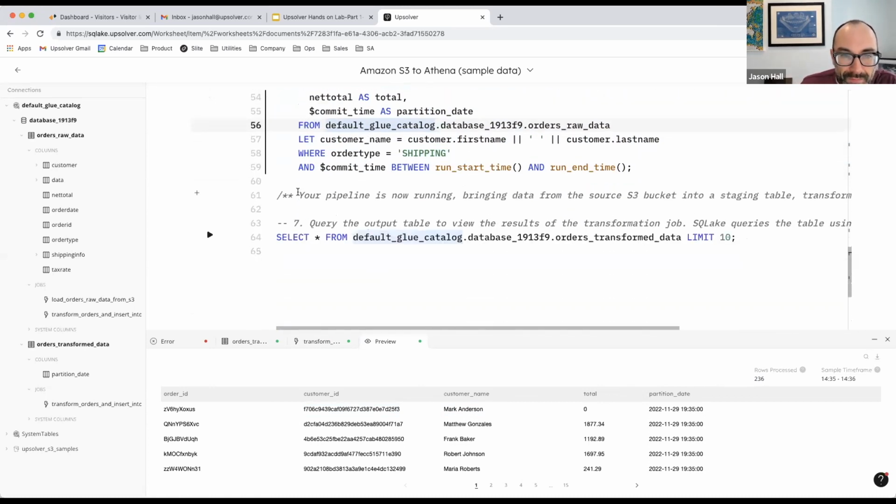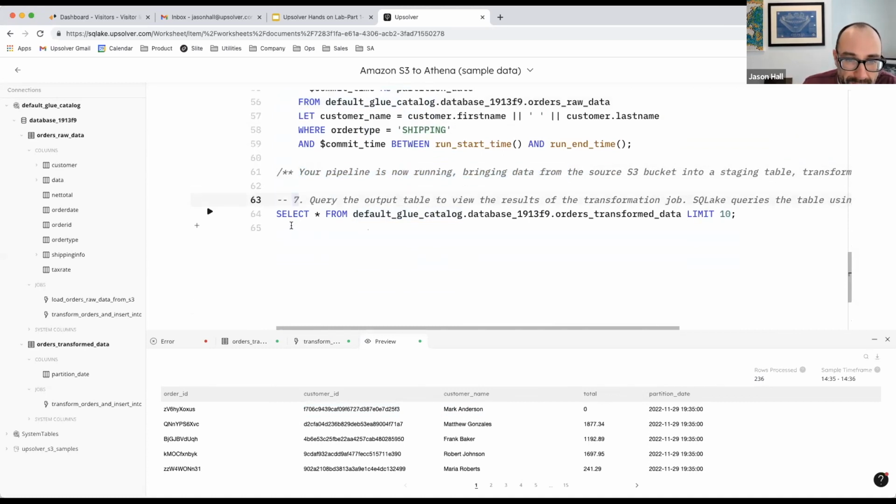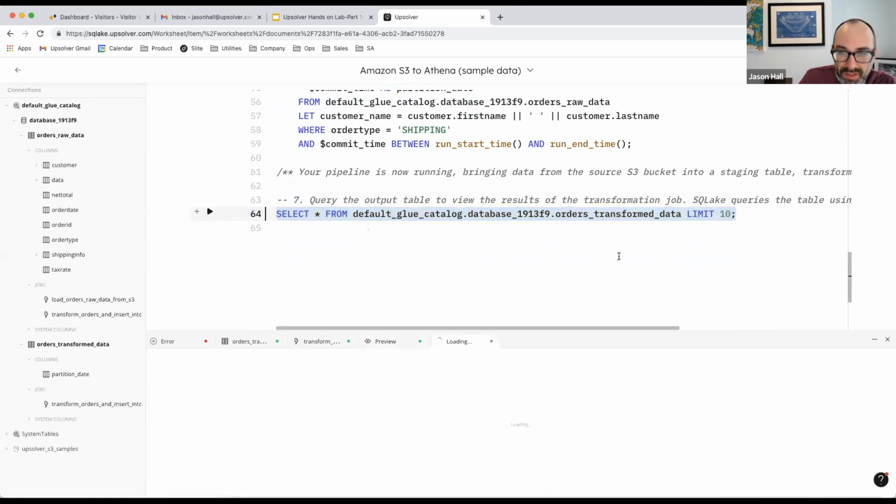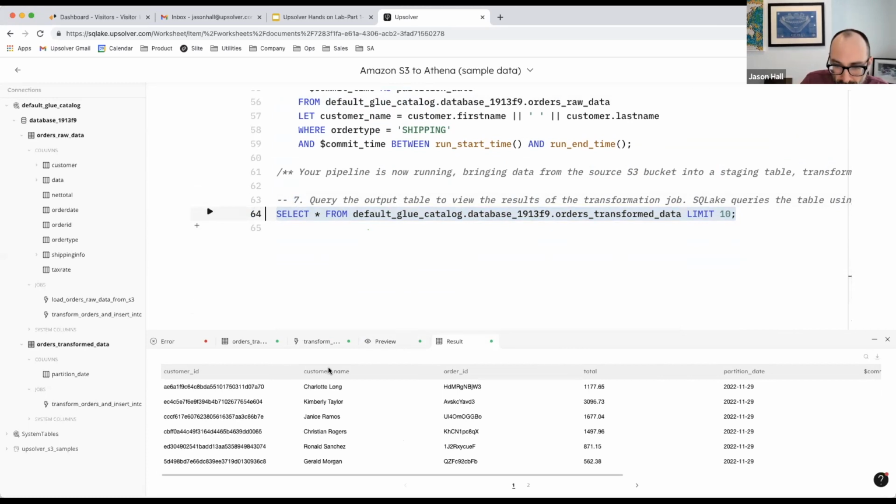Now, with your pipeline running, you can go to step 7. And again, just like we query the raw data table, we can query the transformed data table and see what our transformed data looks like. Looks just like the preview, just now it's the actual data lake table. This job that we created is now transforming data minute by minute into that transformed data table that we can query using Athena or whatever your favorite query engine is, Dremio, Starburst, anything that can query a data lake with a glue catalog metastore. Or we could use this to maybe populate like a QuickSight dashboard if this is more of an analytics use case.